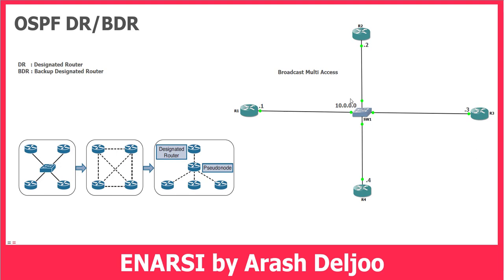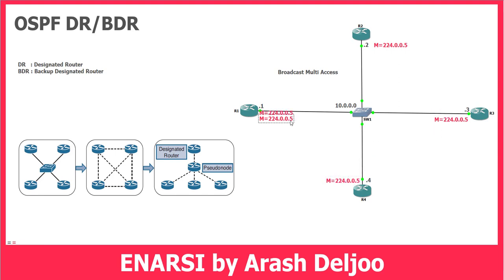As you can see here, we have four routers, and you know that when we are configuring OSPF on these routers, one multicast IP address is automatically enabled on all of the interfaces with OSPF. For example, here we will have the multicast address 224.0.0.5. Why? Because we have configured OSPF on this interface and also on this interface, and also on router 3's interface, and finally on router 4's interface.